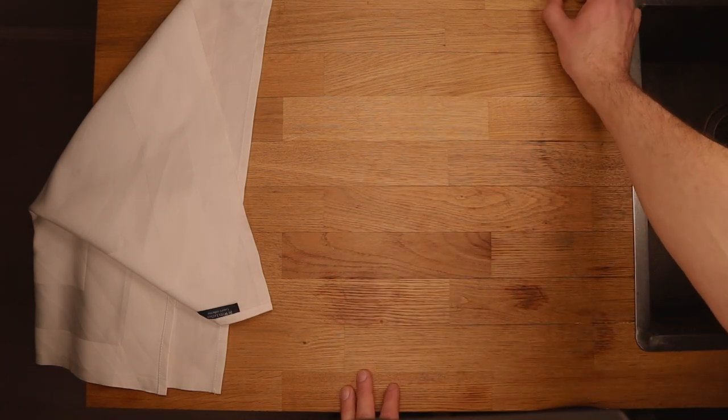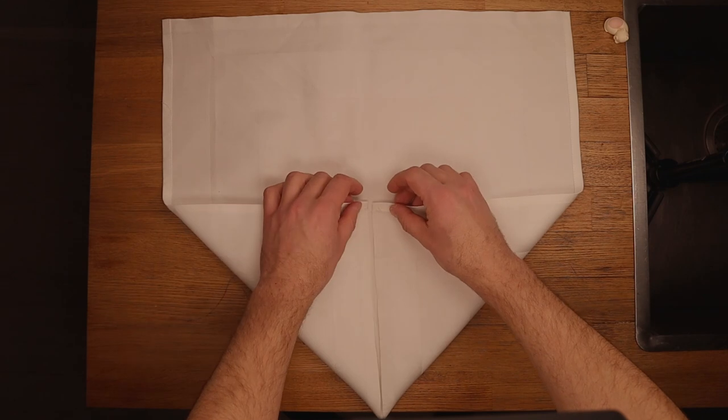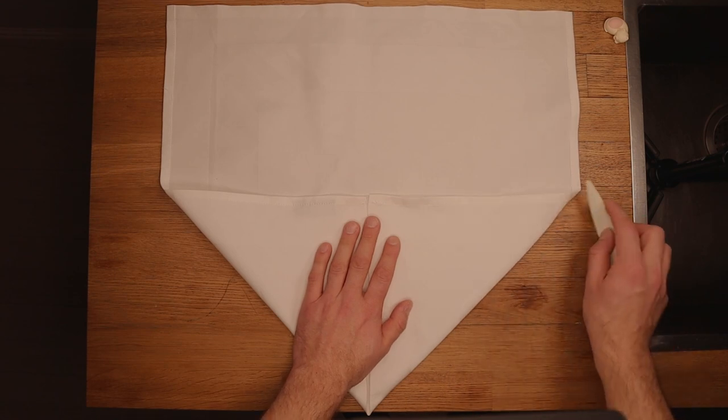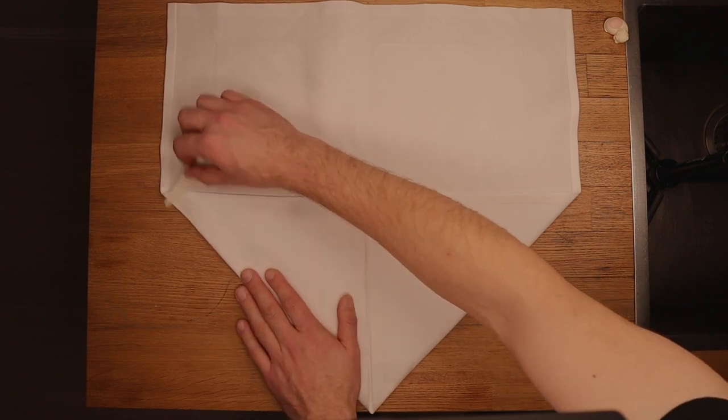So let's start. Lay the napkin flat on the table. Fold all the four corners to the center. This forms a new square, almost like a diamond. There we go. Here's the folding bone. We crease all the folds so to make them rigid.